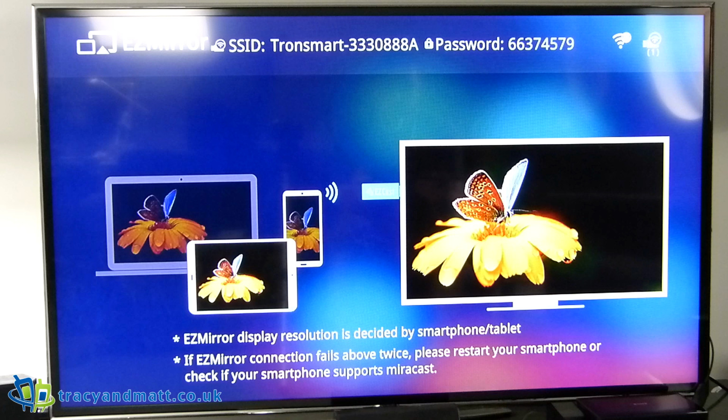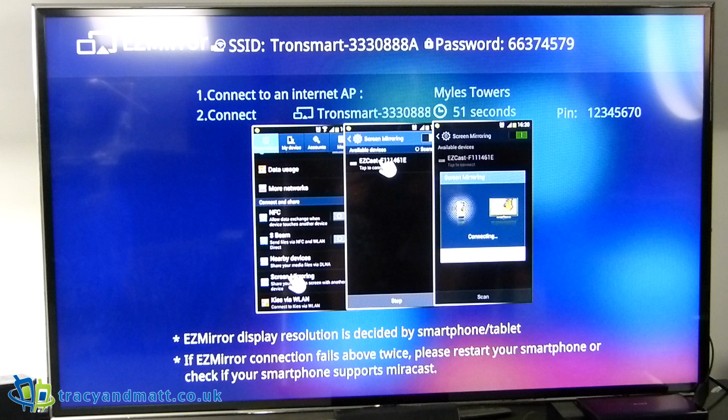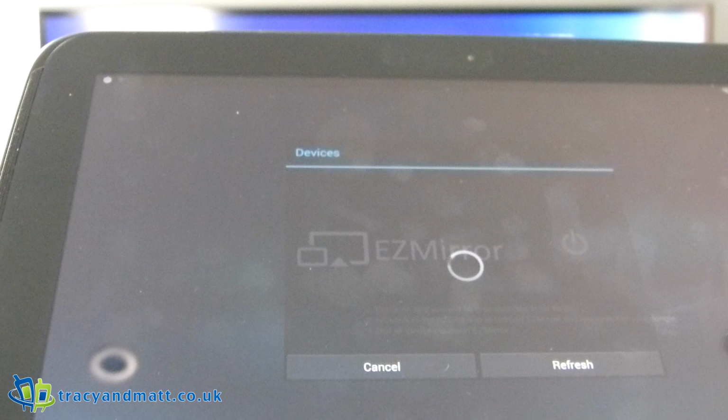Okay, EZ Mirror displays. Resolution is decided by the smartphone and tablet. If EZ Mirror connection fails above twice, please restart your smartphone. Press the on button. Okay, so we're now connecting the tablet to the Wi-Fi as opposed to an ad hoc connection. I'll go back. On here we can see it's tuning in, trying to find the device. No device is found.